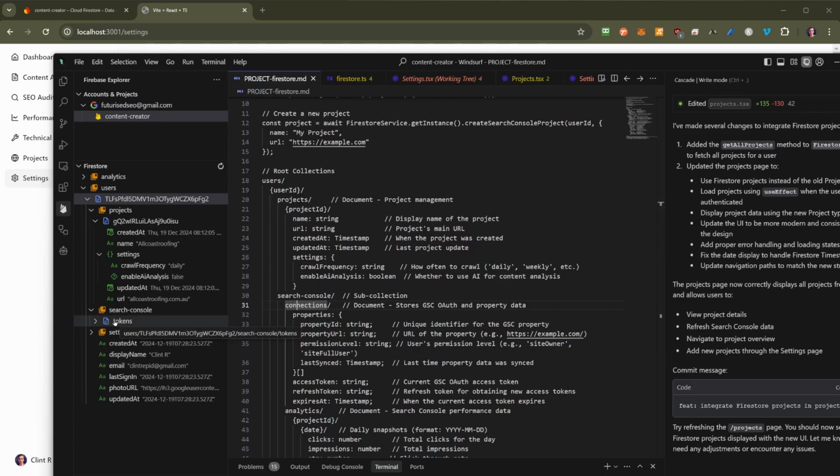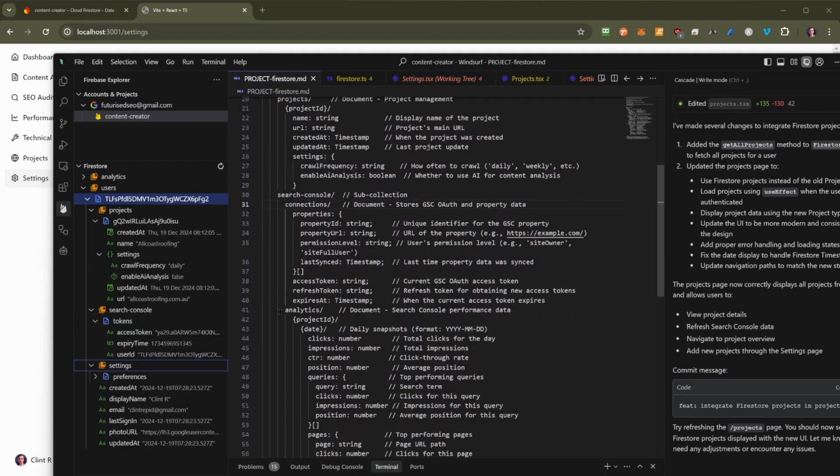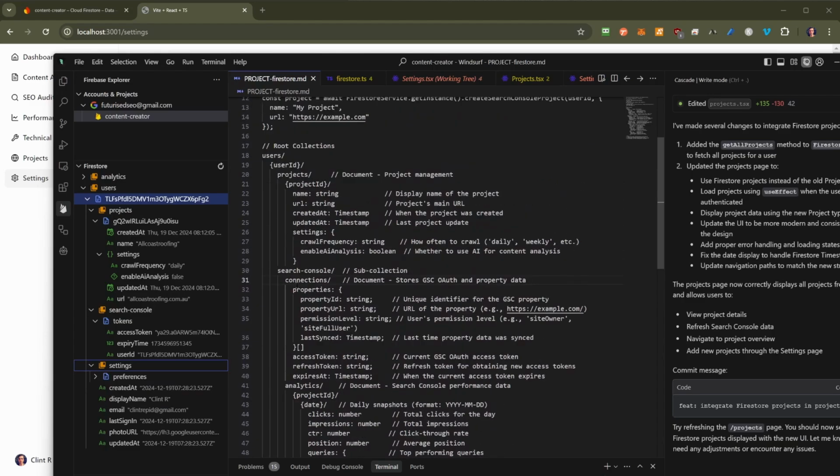You see it's only storing the tokens, and then settings is further out. I don't think it's showing settings, but that's alright. So search console should have, when we get the list, we need properties, whether it's under connections or not, but this is what it recommended to do.